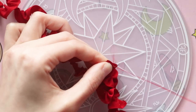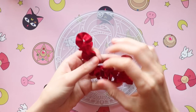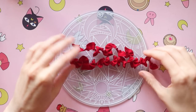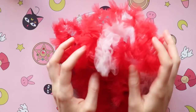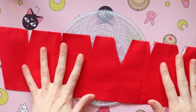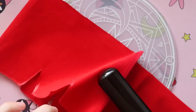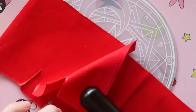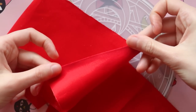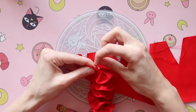And I'm starting by preparing skirt ruffles. In this dress you will see a lot of those, but I still need to make way more than that. I'd even say it is the ruffliest dress I ever made. This amount will be just enough. All sewing is made by hands as usual. To the first skirt we go. You will see a lot of skirts in this video, so be prepared. Start the top skirt by hemming the side edges with the hair iron. Now I will attach a row of red ruffles to the bottom part of the skirt.